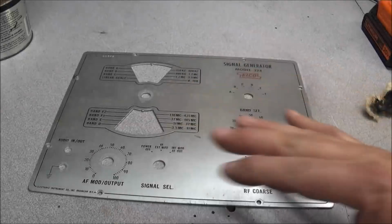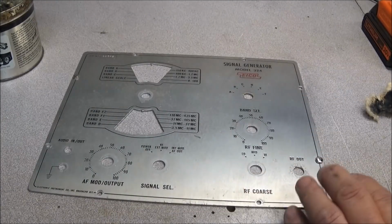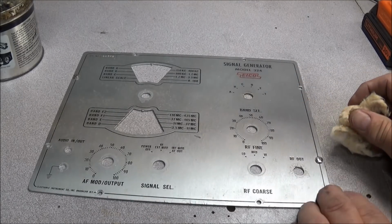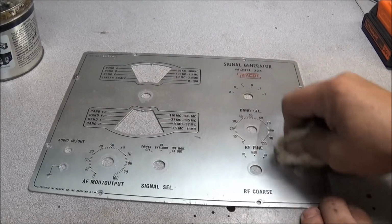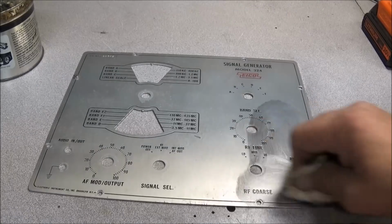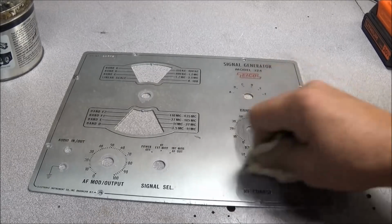see can't we get it nice and clean like it's supposed to be. Okay, after I washed the cover, I just got some Nevr-Dull, and we got the front panel bolted to the bench with two screws here, and you can see this area right here I've already polished on. Just get in there and work this thing real good. See just how much of it we can get to clean up.